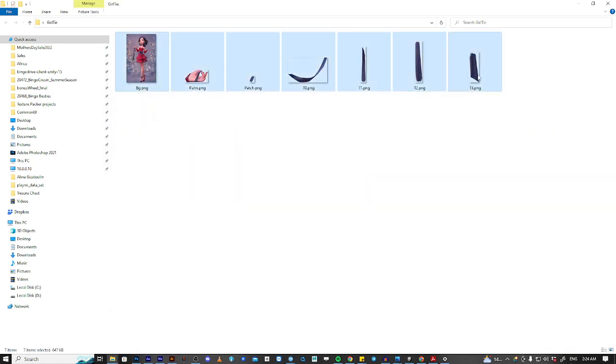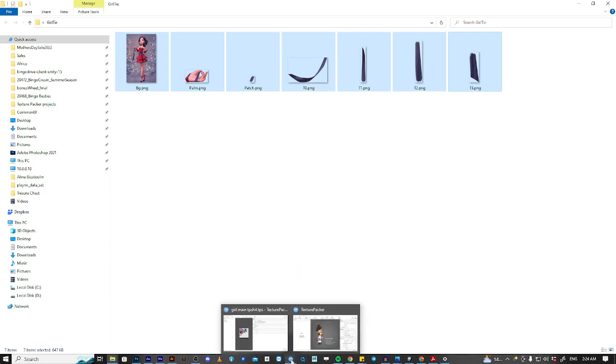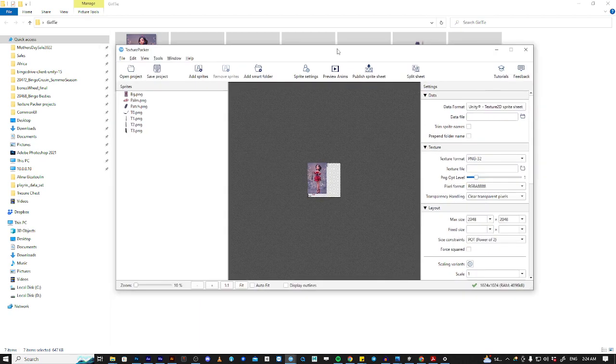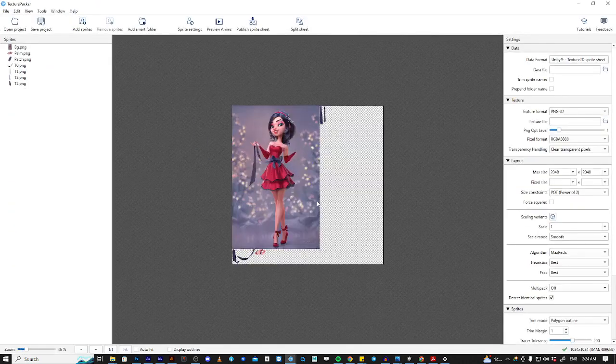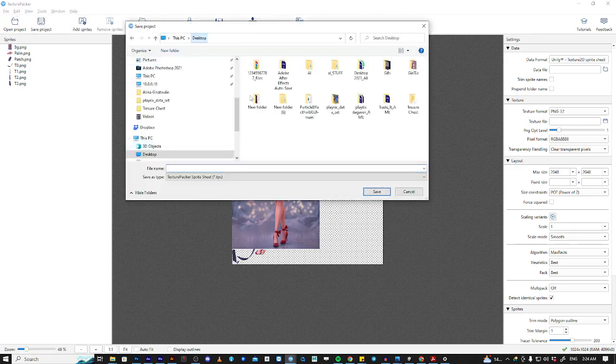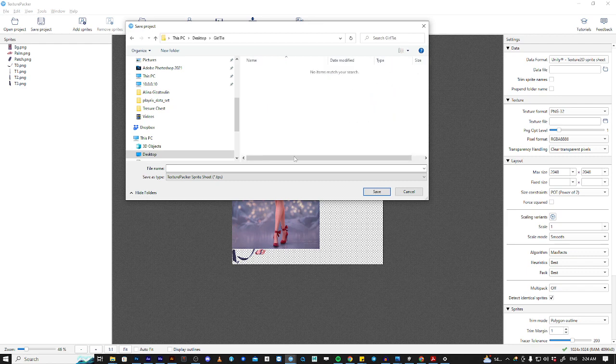And drag all our materials, all our assets here. Okay, so it will ask us where we want to save the project. So grow tie, and this is the file that we see.